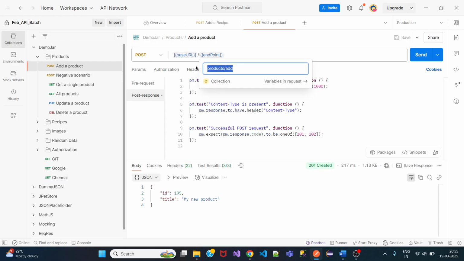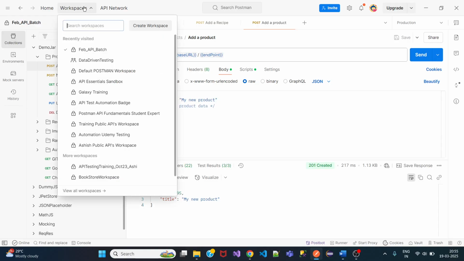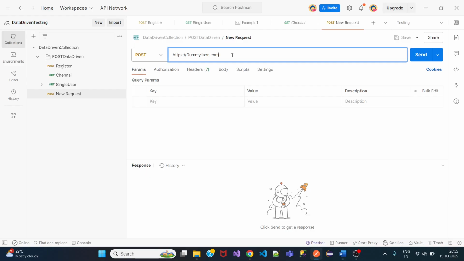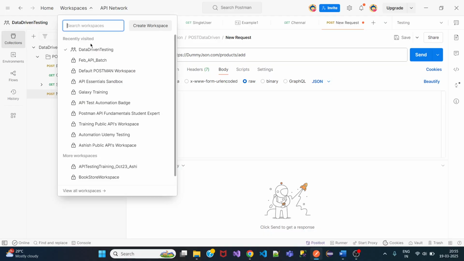Endpoint is products.add. Okay, and I have body as well. So in here, what mistake am I making? I need to put the forward slash here, right? Okay, the forward slash.